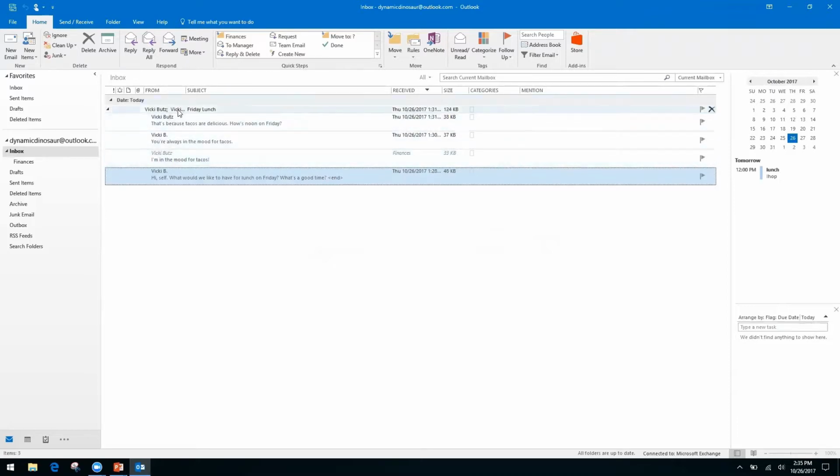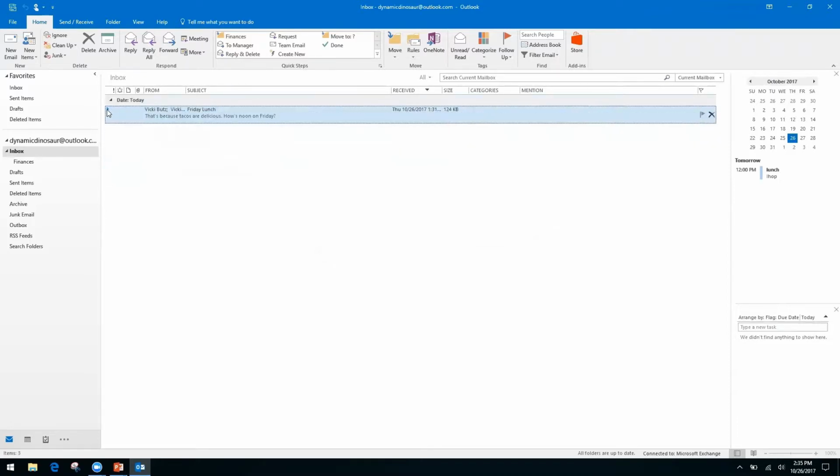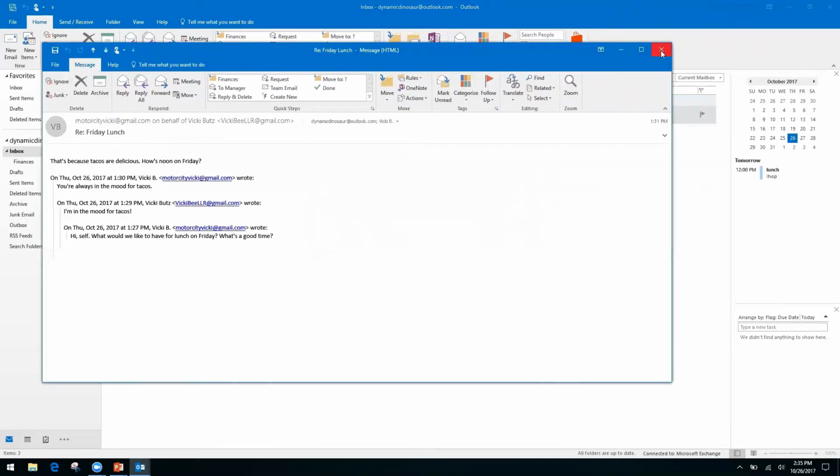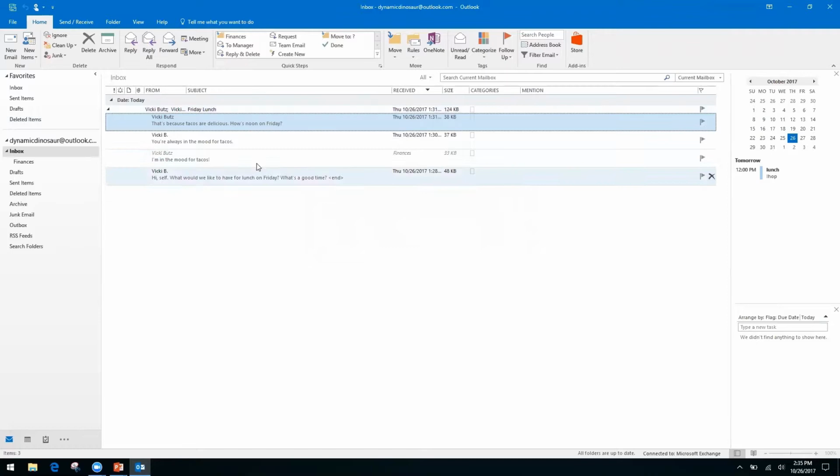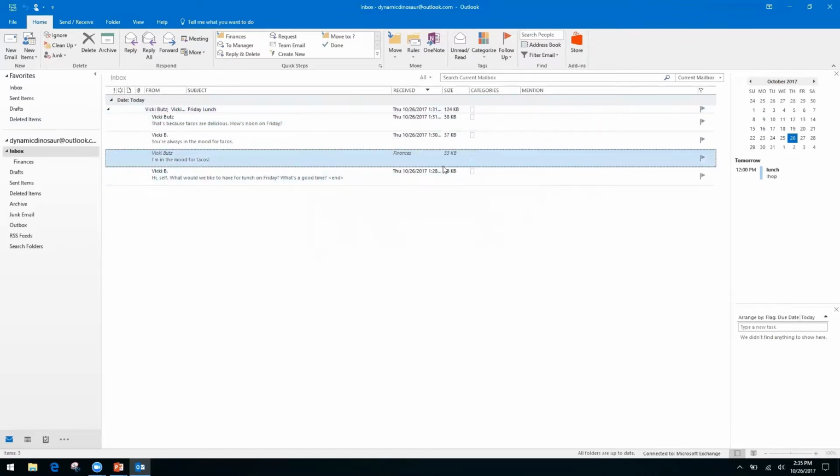Now, one other thing that I want to show you about this expanded view. If we have this set to the conversation view, and I want to know where a specific message is housed, especially if I have applied something in an email chain like this to, I really need to get an external mouse for this. I apologize. There we go. I can see where this particular email message now shows that it is in the finances folder. So if I want to save a specific message out of an email chain, I can do that. I can route these all to different folders if I wanted to.